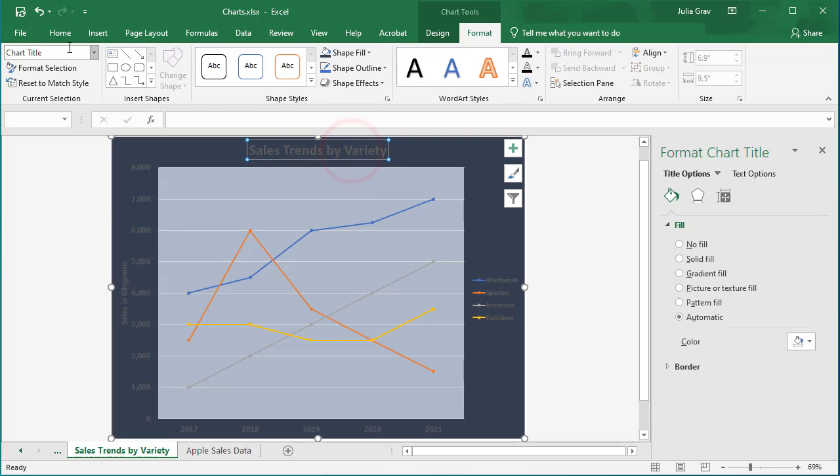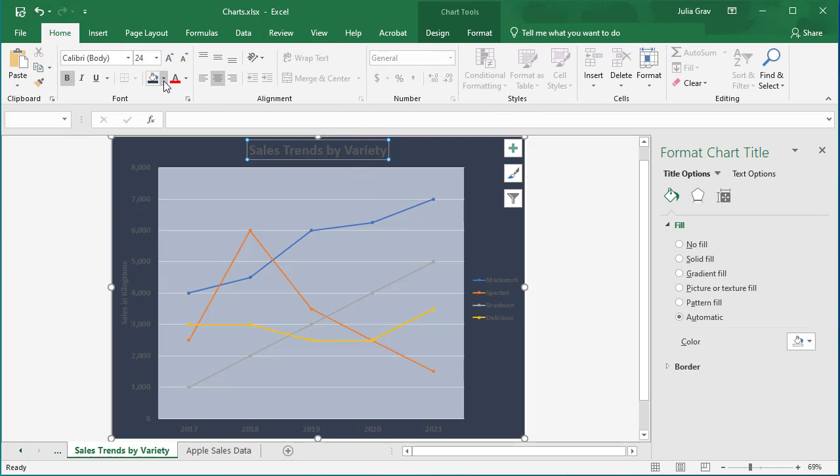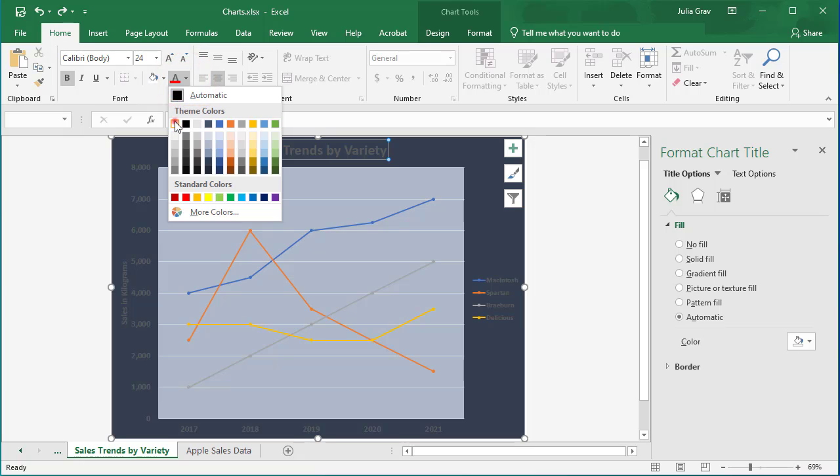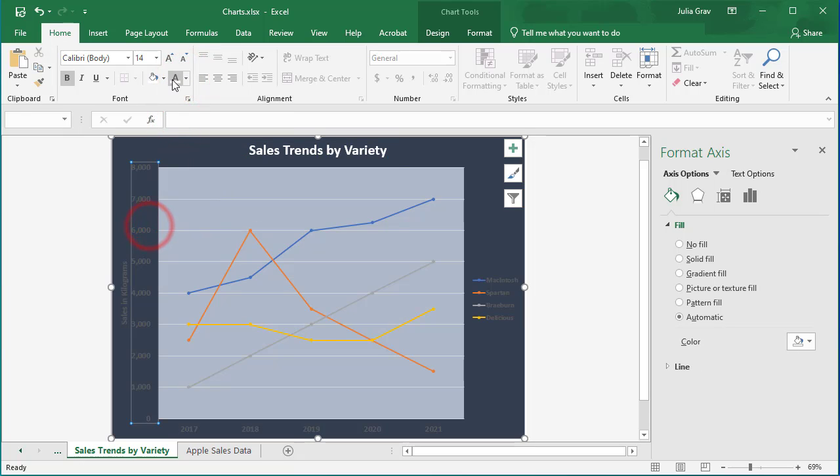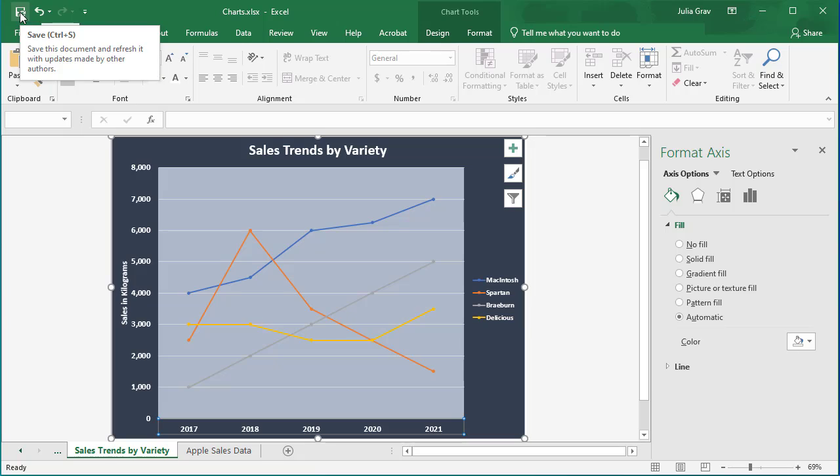And now we're going to turn all of our header text colors here, the text colors, not the background colors, to white. So once you select it once, it's pretty easy to click through and select it for all of the elements on the chart. Go ahead and save your work, and we'll see you in the next video.